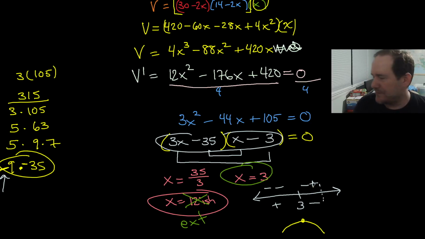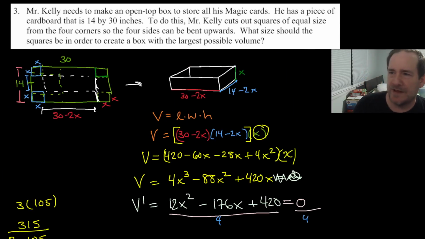So what's the answer to the question? What the heck were we actually doing again? Technically we were just solving for the lengths of the sides of the square that we should cut out. And so those squares are going to be 3 by 3 squares. But maybe more interestingly, what are the actual dimensions of the box, right? Well, the height is obviously 3 because it's just x.